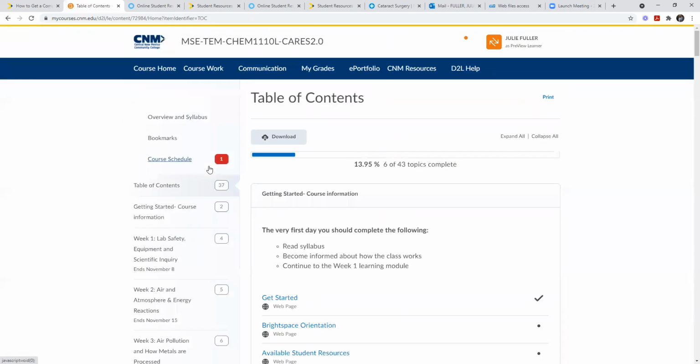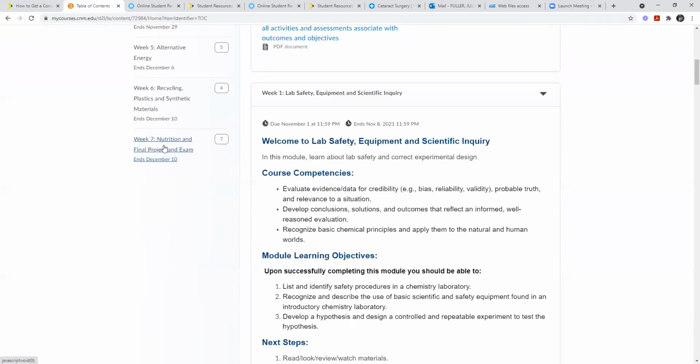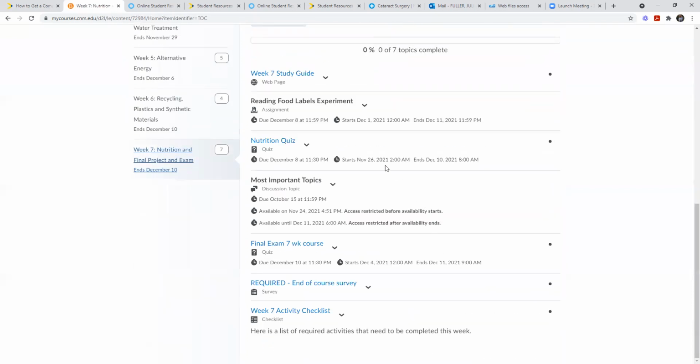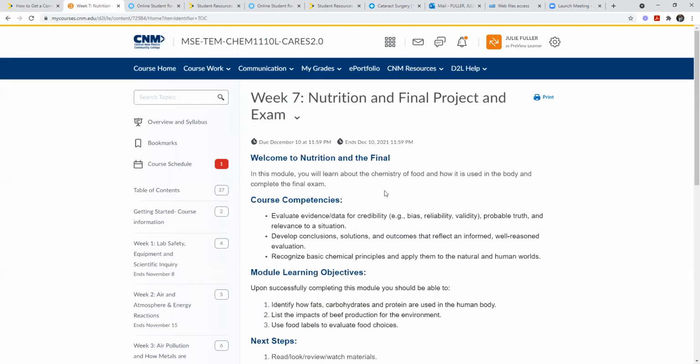And then the last week, so week 7, the quiz and the experiment will be due earlier because you'll have to do the discussion and the final exam by the time the class ends. So the due dates are a little bit different on that last week, but the activities are still the same.